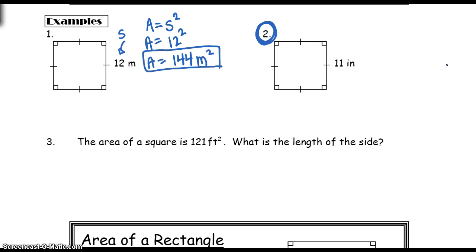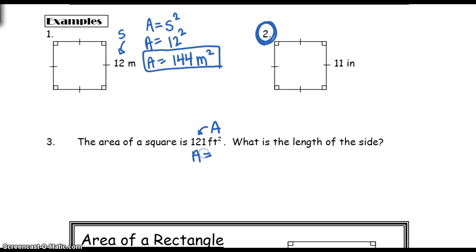It's another problem about a square, number three, but it's wordy. It's not a picture, but that's okay. You can handle it. The area of a square is 121 feet squared. What is the length of the side? Now, the first thing I like to do is figure out what do these numbers stand for. It says the area is 121, so I tend to label like that. And they are saying, what is the length of the side? Well, this is the only number I see, and it's area of a square.